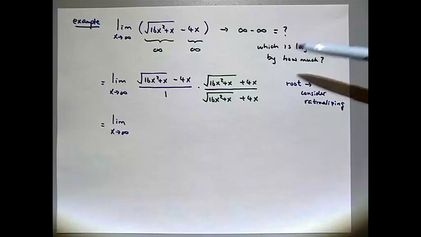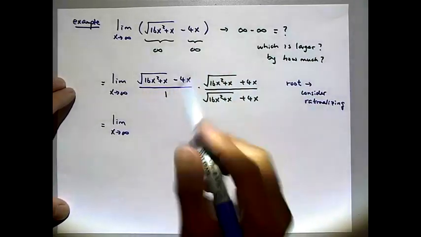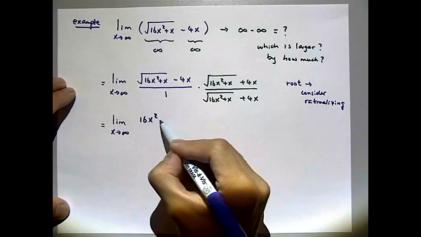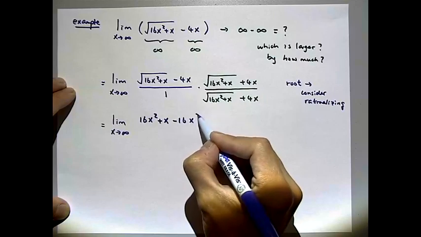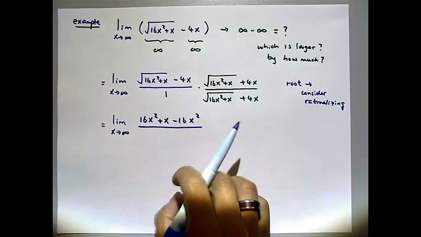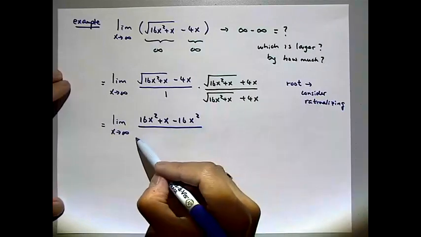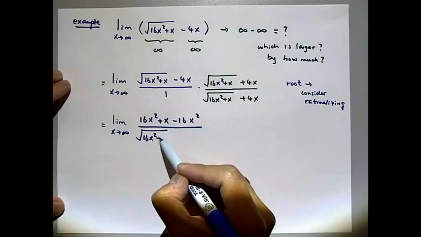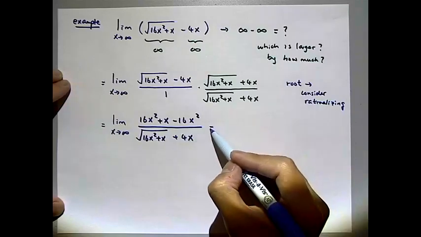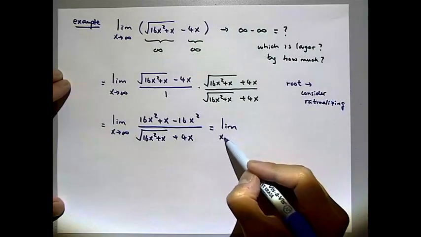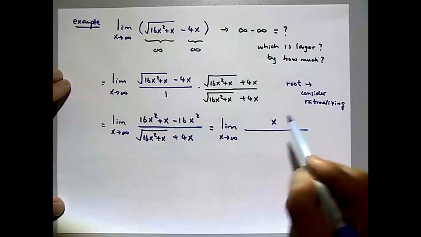All right, so now look at this on the top here. When you multiply these things out, you get this thing squared, minus 16x squared. Downstairs, I'm not going to do anything to it. Now, what's nice about the numerator is that these 16x squares go away. We just have an x.